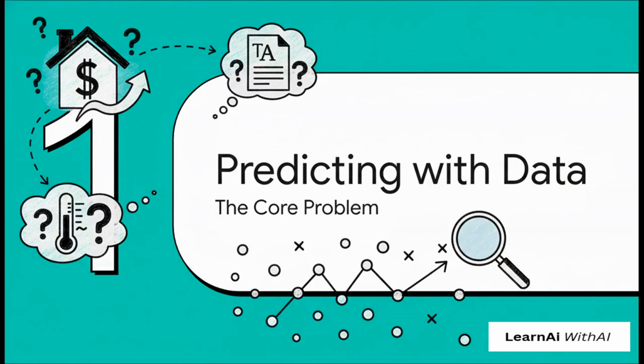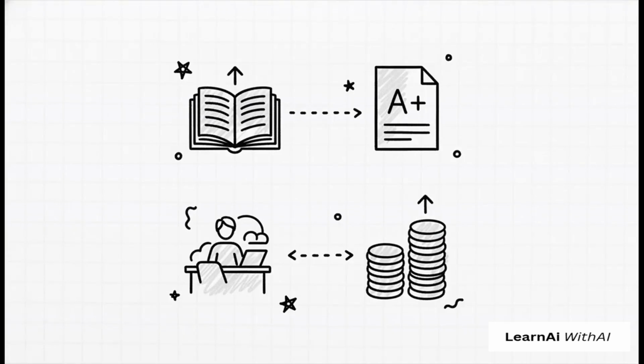A lot of the time, we just want to predict a number, right? Like the future price of a house, or the score you might get on a test, maybe even tomorrow's weather. The questions are there, but the answers, they're hiding in the data. I mean, we all have an intuitive sense for these things. We just know that some things are connected. We feel that if we study for more hours, our exam marks are probably going to be better. More experience in a job usually means a higher salary. These relationships are absolutely everywhere.